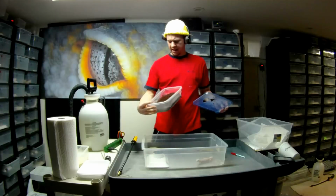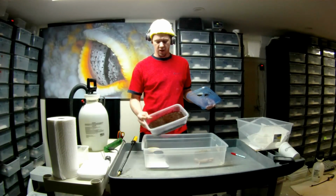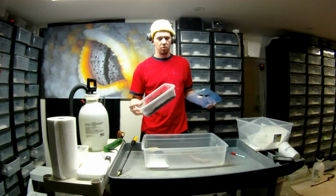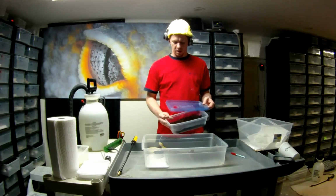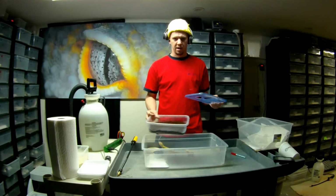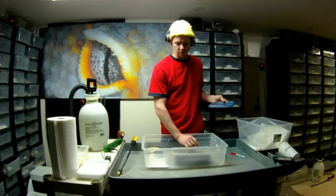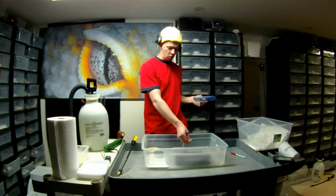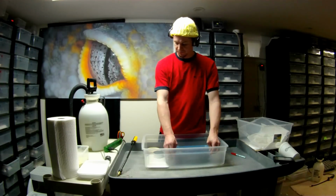And a lot of people ask how moist to get this. You don't want it soaking wet, but you definitely want it to be this darker color. Whenever it's dry, it's that lighter color. Usually whenever they're in the container with a lid on, it doesn't evaporate that badly, and I usually only have to spray them maybe once a week, if that. She's going to lay eggs here shortly.